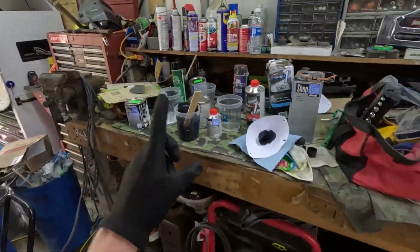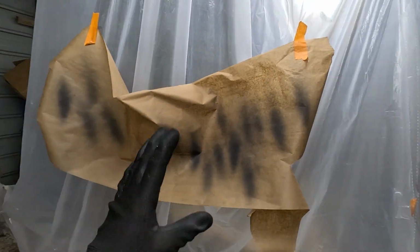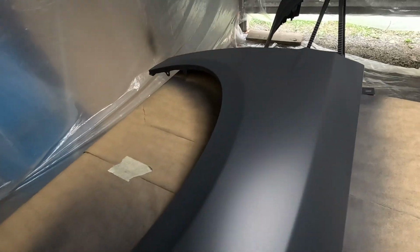Just got done mixing the first coat of sealer and we applied it. Ignore that, I had to adjust my fan pattern quite a few times. I just felt like it wasn't laying right. Here's the first coat of sealer on our fender. Right now it laid out pretty smooth.